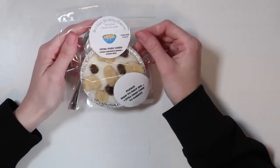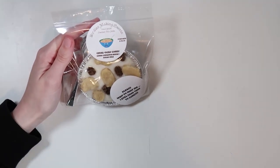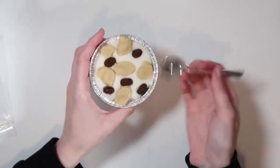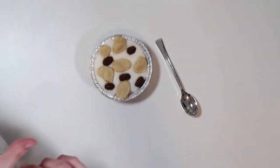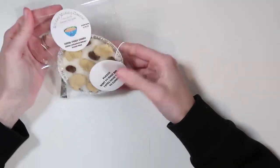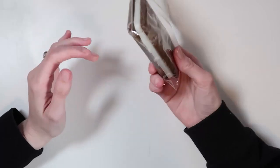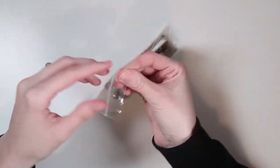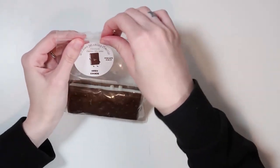Next is a little cereal wax — 'Seriously Corny,' presented in a little soufflé cup with a little spoon, looking just like cereal. The scent notes are Amish cinnamon bread and sugar milk. I need to talk to you for real right now — this smells like Frosted Flakes. Legitimately like a bowl of Frosted Flakes. It's amazing, I don't even know if I want to melt it. Then the little ice cream sandwich — just scented oreo cookie, and wow, it smells exactly like an Oreo cookie.